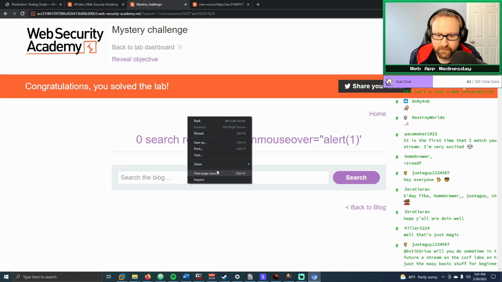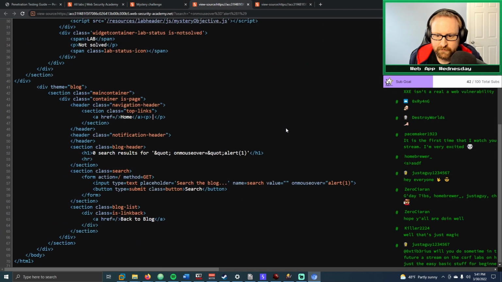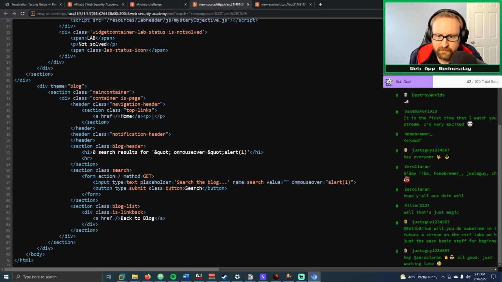And the reason this works, you see, we injected into this value, we broke out of the value attribute, we put our onmouseover, and we set it to alert 1. And technically this quotation mark here is the one that's supposed to go at the end of the value.